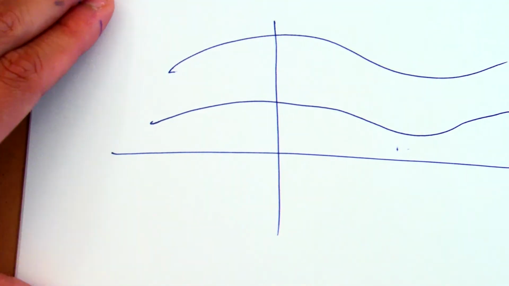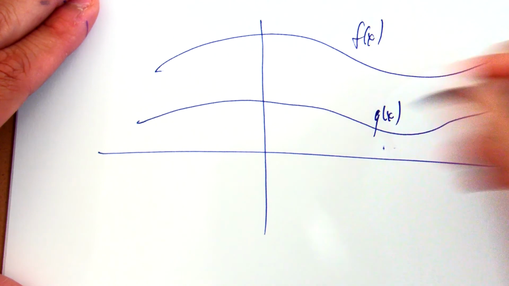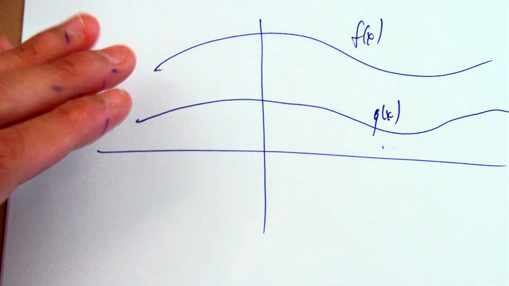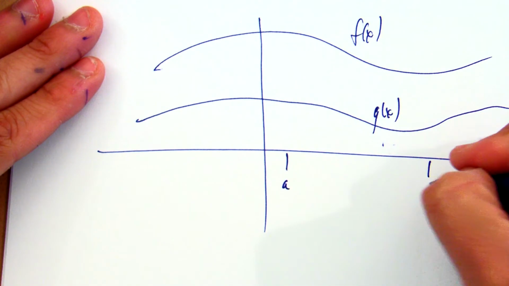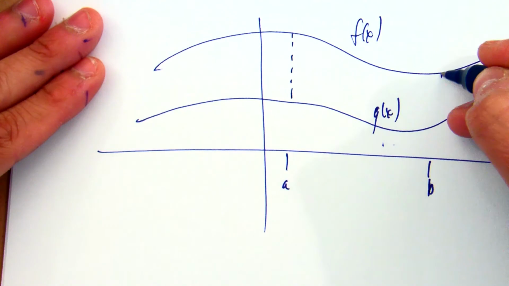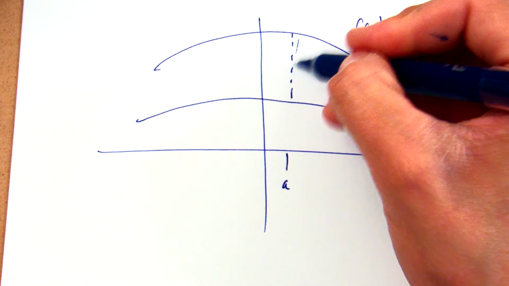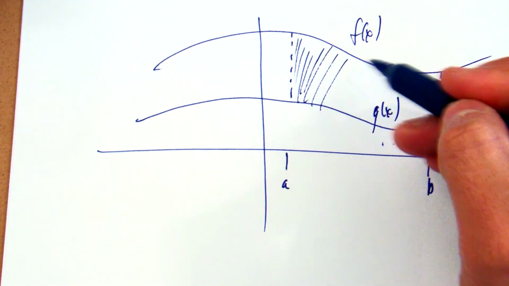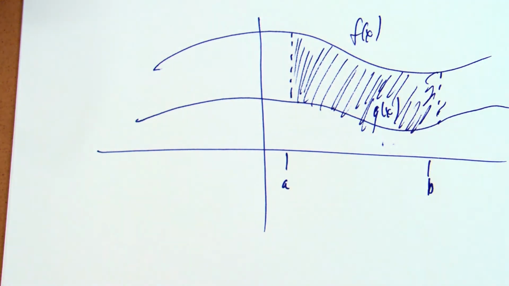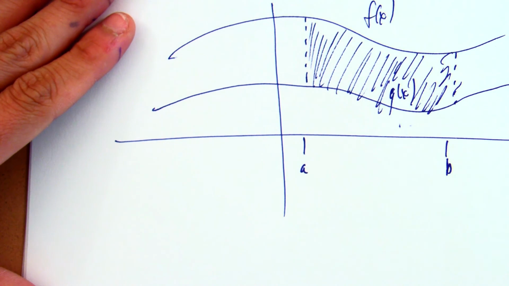Okay. So let's just say this is f of x, and then this is now g of x here. Okay? So, what we're doing is I'm going to give you some a and b here, and I want us to find the area between the two. And you're like, well, basically what I'm after is this area here, right? So you're like, well, how am I going to find that? Well, before we do that, you need to understand something else.